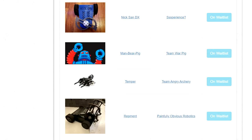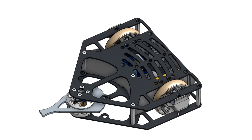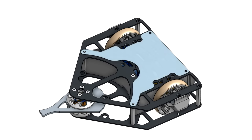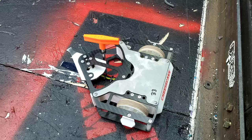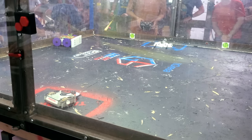Now, I knew ahead of time that Temper would be at this tournament, so I came up with a plan. I realized that I didn't need any side armor to fight Temper, but I desperately needed top armor, so I removed all 33 grams of TPU side armor and replaced it with 33 grams of titanium top armor. If I can survive just one or two hits, that should give me enough time to do some kind of damage and hopefully disable Temper's beautiful shuffling mechanism. It's not a great plan, but it's all I've got.